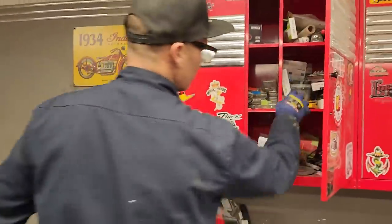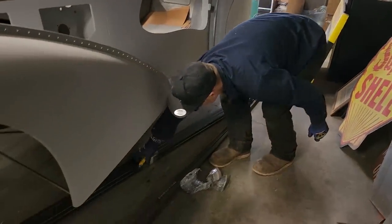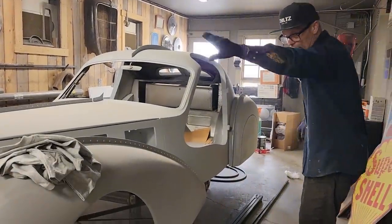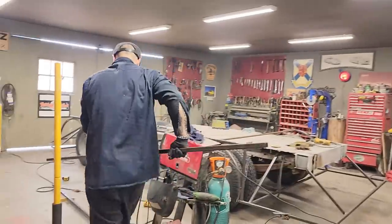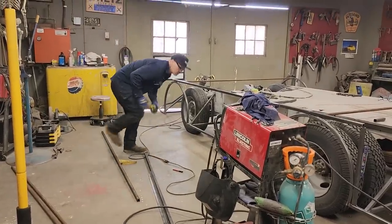Excuse me, sweetheart. I need a knife, cut them open. I am trying to use every piece of square stock that we bought to get the max out of our money. So far, we are $400 in. That's where we're at. We paid nothing for that body, or for that part. It's something I tore apart at a junkyard. And the metal is where the money is. So we're $400 in. I'm gonna measure the length of this.